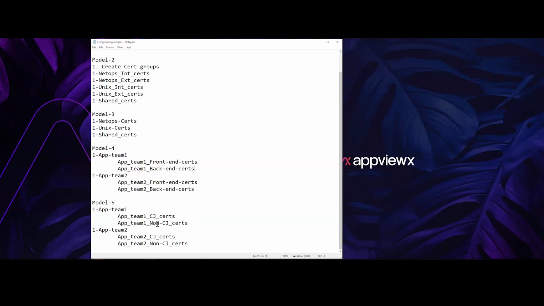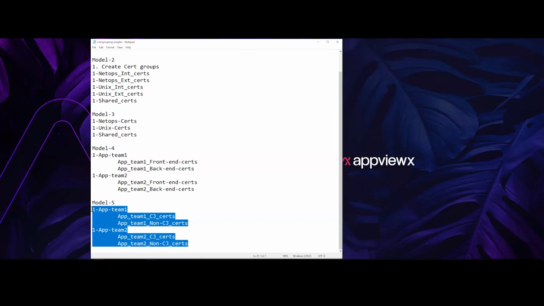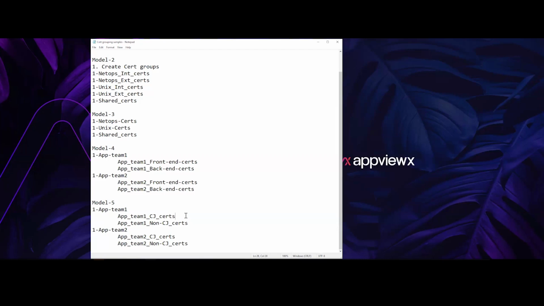And the fifth model, you can define crown jewel application certificates. This is more into the provisioning part. When it comes to provisioning, the crown jewel applications might require a change request in place. You might need a scheduled downtime to provision a certificate. So in that scenario, you can have approval enabled for the crown jewel application certs. For non-crown jewel applications, you can go ahead and define auto provisioning and auto renewal, which can be enabled by default.